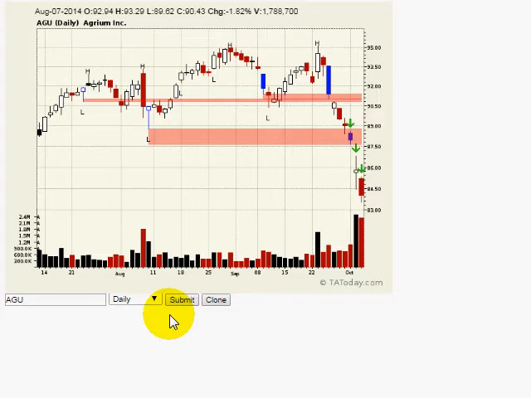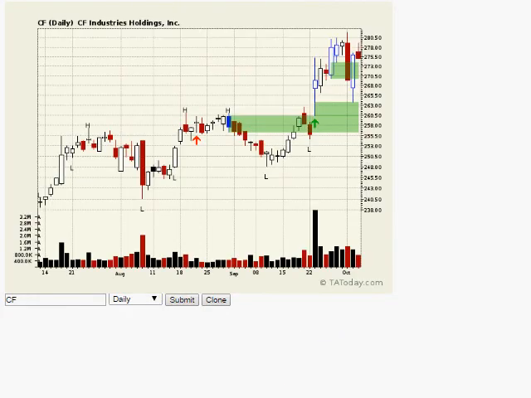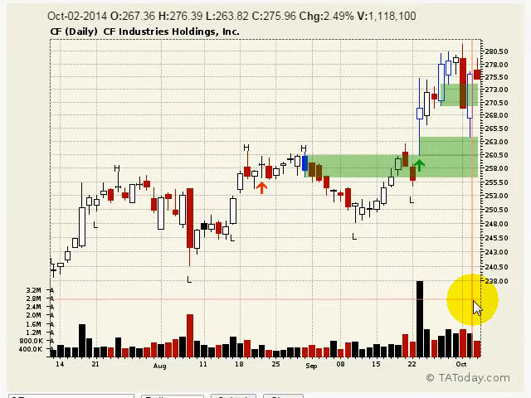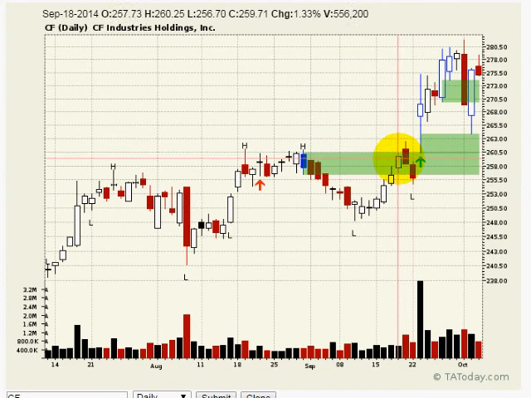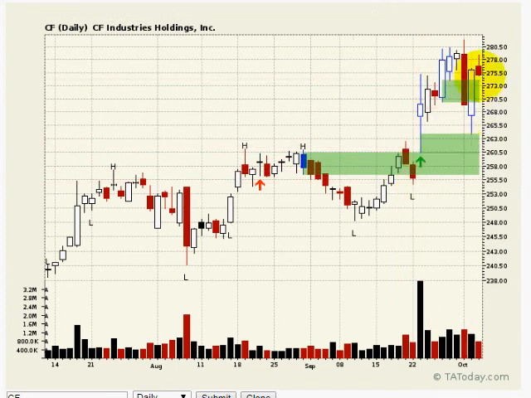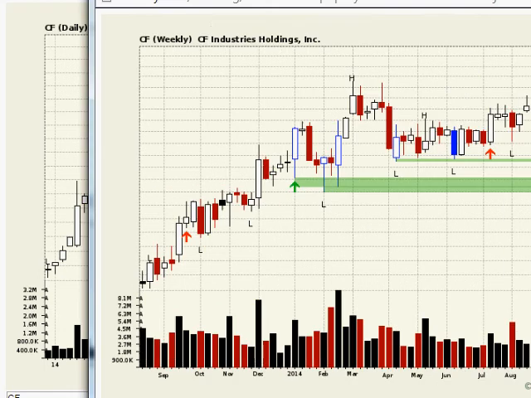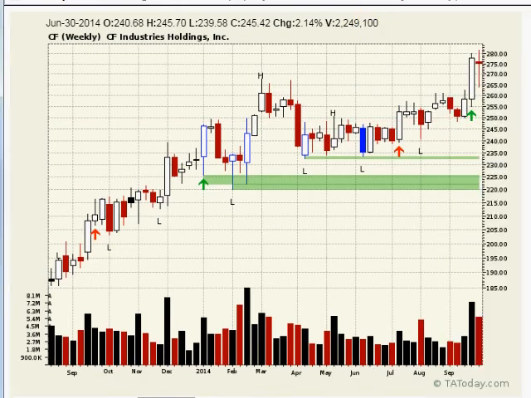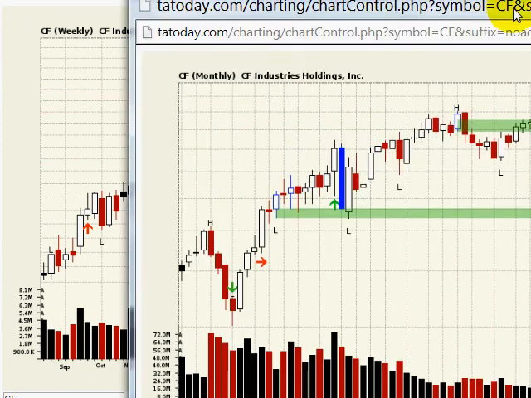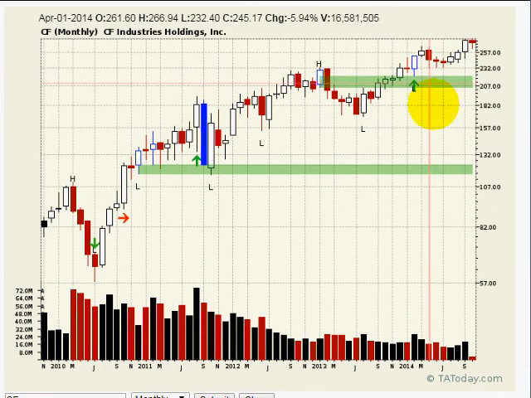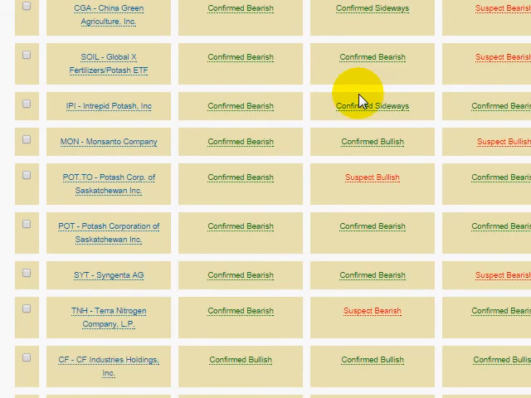So I see three of them here. If I click into them, let me blow this up a little bit, I can see on this time frame CF Industries, nice big spike up, right, holding up there. And if I look at the other time frames, let's pull these over so we can see them. Nice breakout, volume expansion, and if I put up the monthly one now, same thing, right? So I can see nice action in this particular stock.